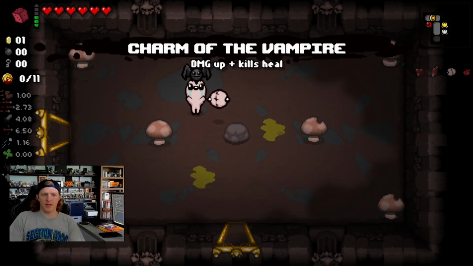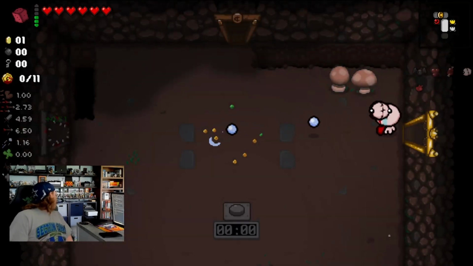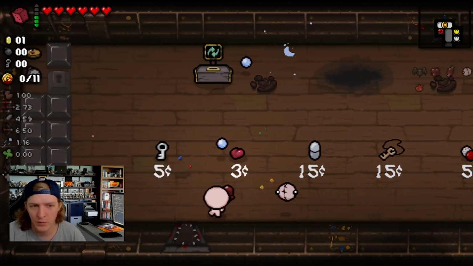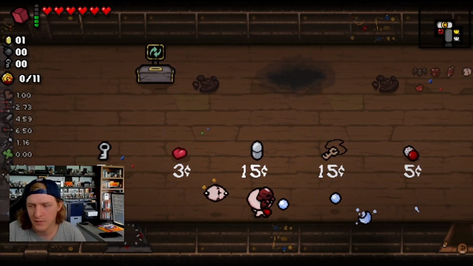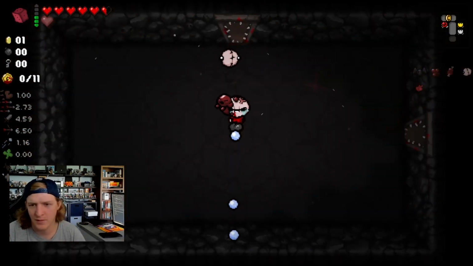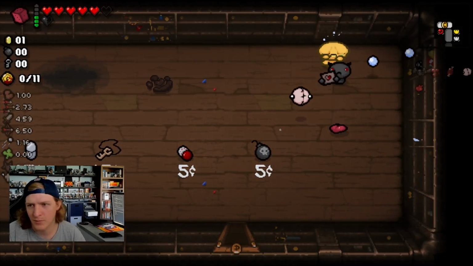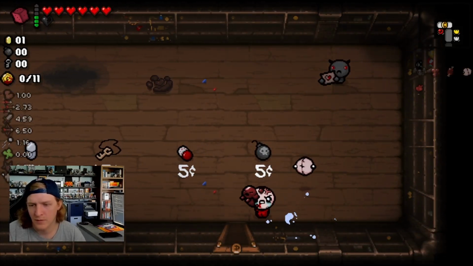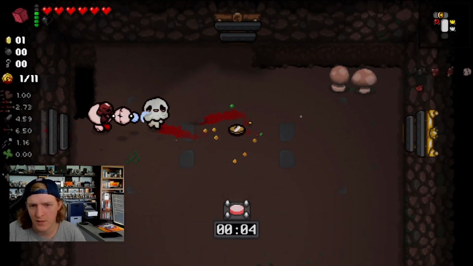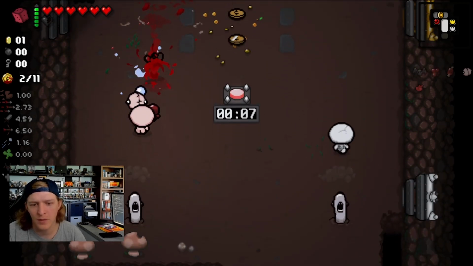All right, we are going to take this low damage and then kills heal. So if we're taking damage, we got a little bit of damage up. Okay, Dad. So we will reroll this with our dice. Let's see. We'll check in here. We can take that. We can tap this guy once. All right, and here we go. Let's start the next wave. Oh, woo! See what I mean? Little Dumpy for the win.